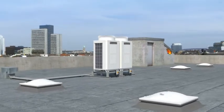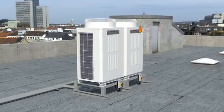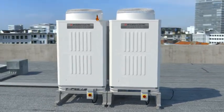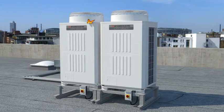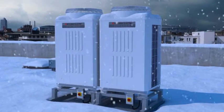The space-saving R2 outdoor unit from the CityMulti VRF range ensures an all-round pleasant climate throughout buildings. These units perform three functions: they cool, they heat and they provide hot water. While doing so, they act as a heat pump, removing heat energy from the outside air, even at sub-zero temperatures in winter. And that saves money the whole year round.